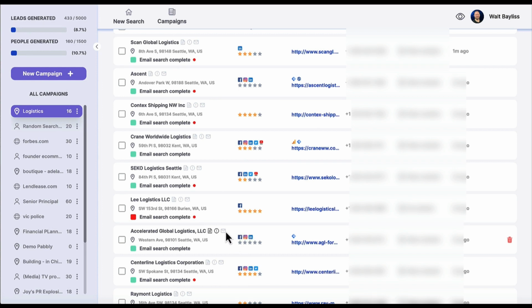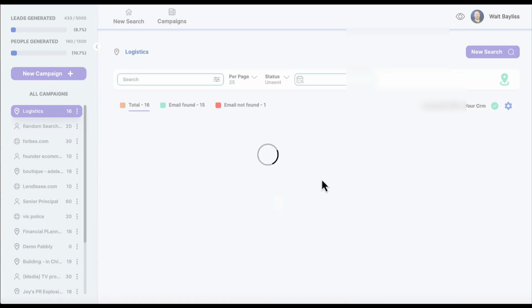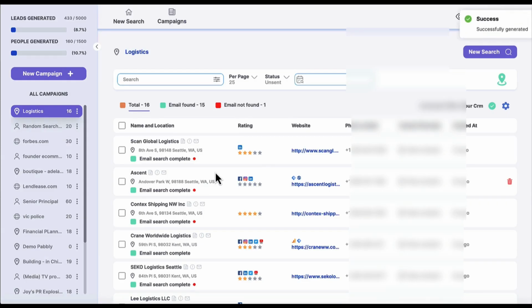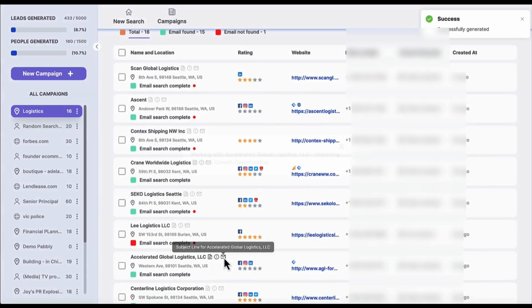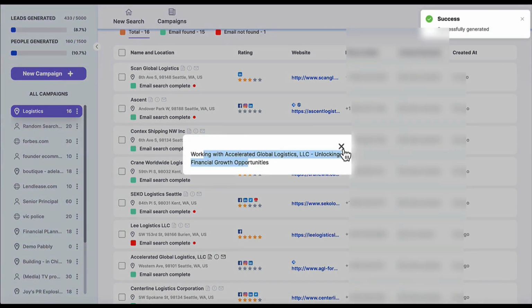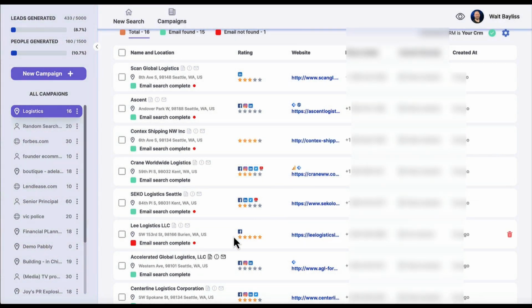And our final AI there, if you do want to use an email, will create an opening subject line for you as well. So our AI tool will now create a subject line looking to help connect you with your ideal prospects. Find, identify, and communicate with your ideal prospects in just a second.